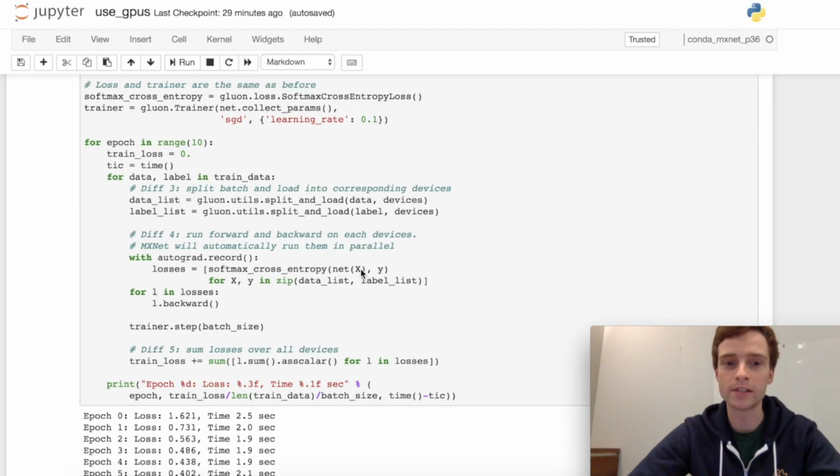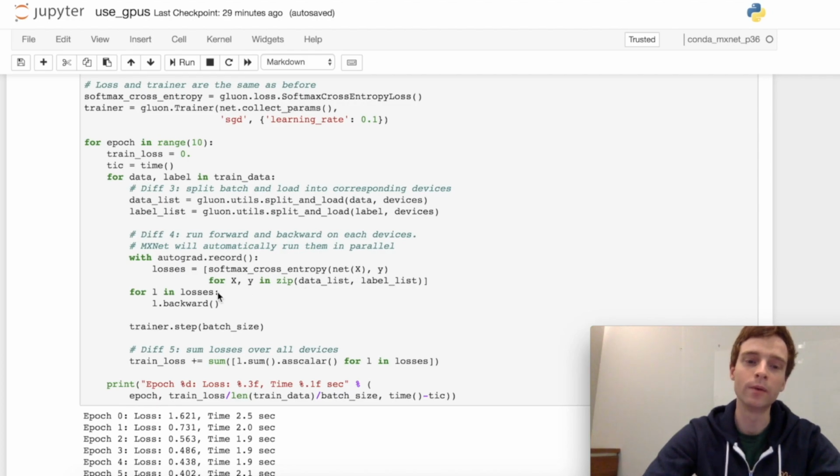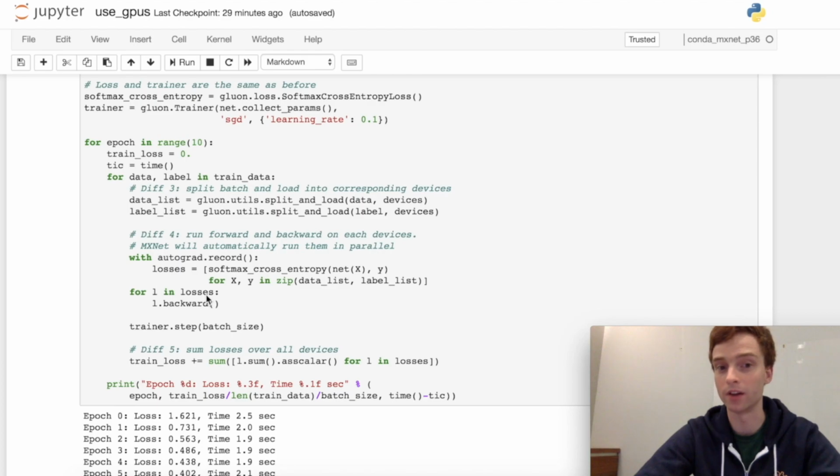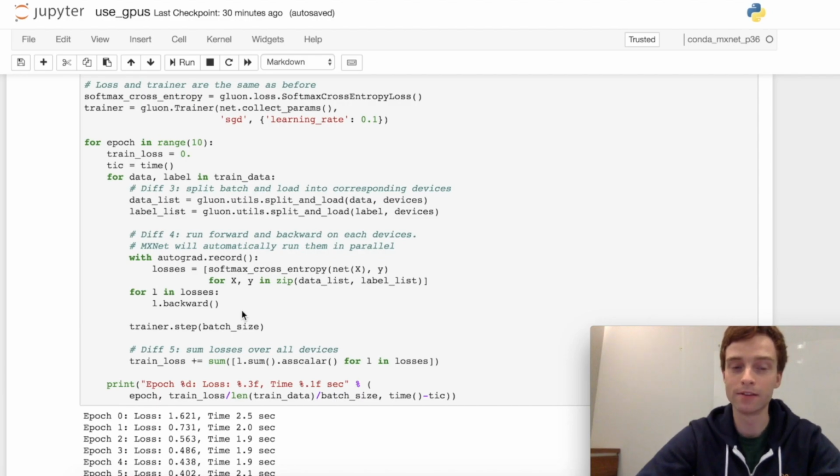And once both losses have been computed, we will then loop through the two losses, one loss from the first GPU and then the loss from the second GPU, and apply the backward step on each loss. Now we've got a cumulative loss and the cumulative gradients. We can then apply the trainer step to all the parameters, and the trainer keeps track of all the parameters and which GPUs they're going to be on. They're going to be on both GPUs at this point, and it will manage the updates of that. And we give it the batch size to do the normalization.